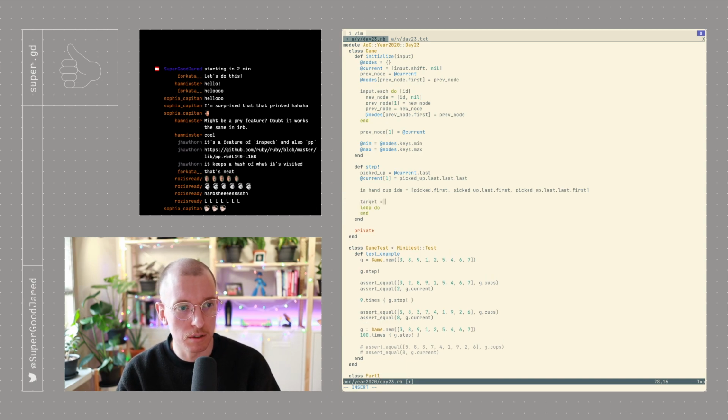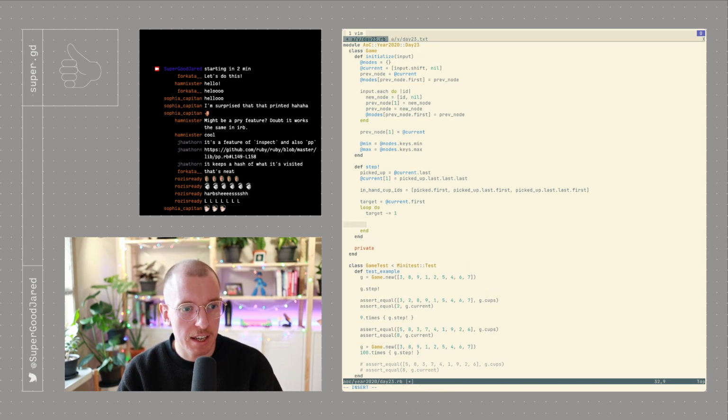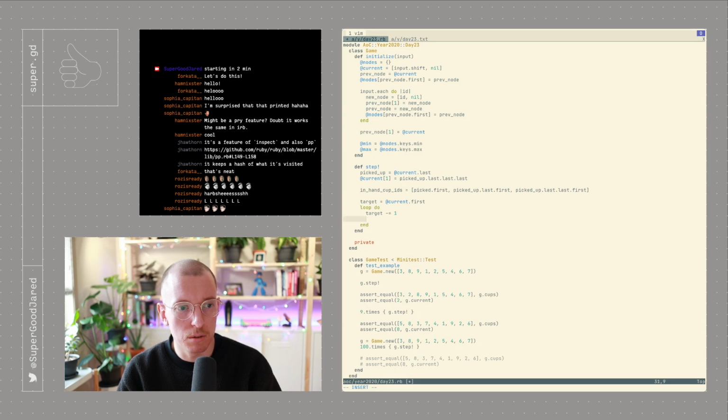So we want target equals current.first, and target minus equals 1. So it's that, and then we want to do a little bounds check. Target equals max if target is less than min.